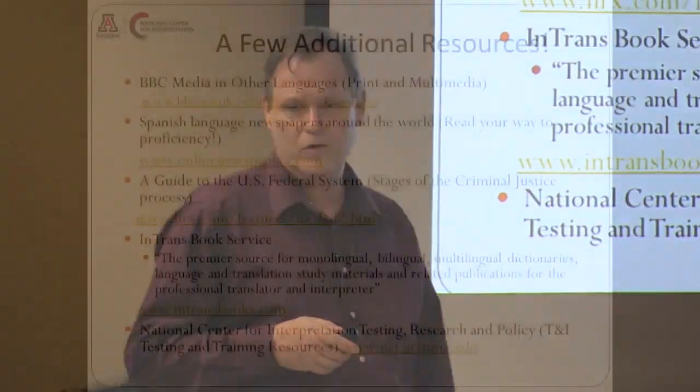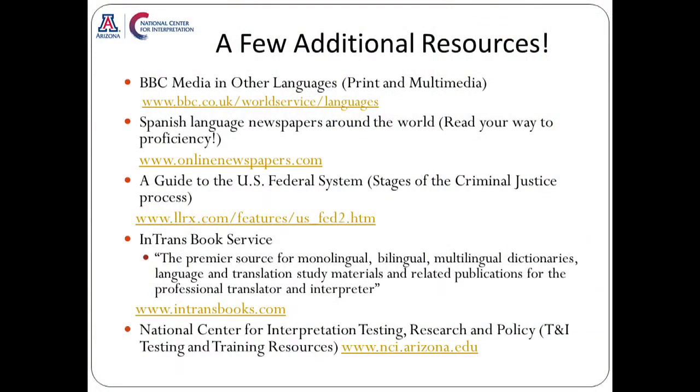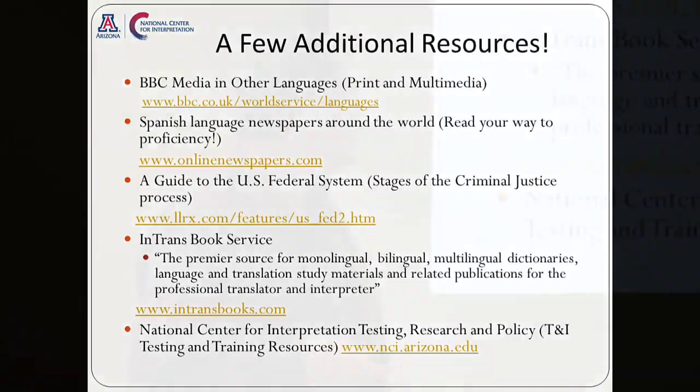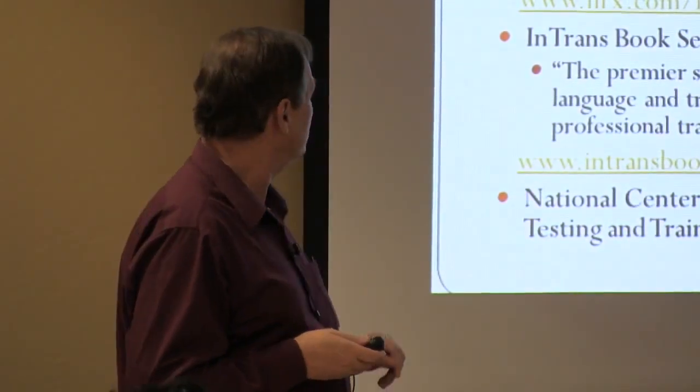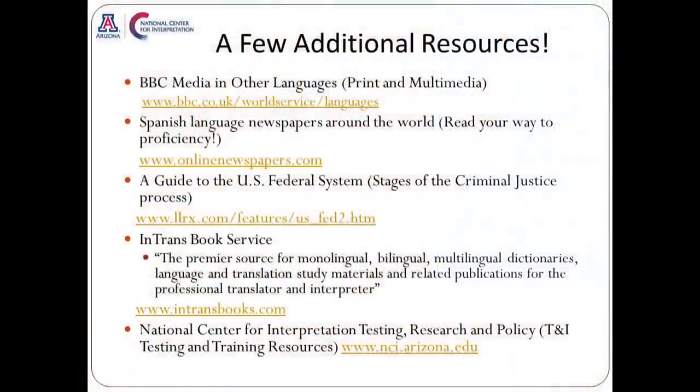And then here I just have a few additional resources for you to look at. I think you might know these already, of course, the BBC, but I put this here because they've got so many languages there that you can not only read in print, but you can hear audio of. And on news stories, you get a lot of current events, and then you get a lot of crime-related things. And so it becomes a really good resource to get language and scenarios, the kind of things that will appear on interpreter certification. So that World Service Languages site is an important thing to check out, as is the online newspapers.